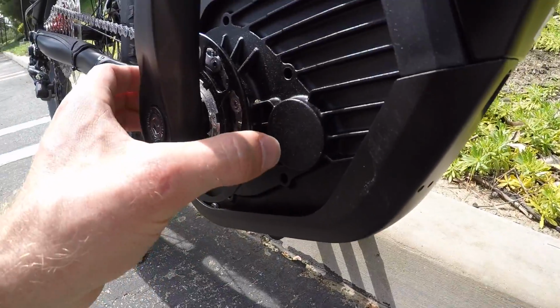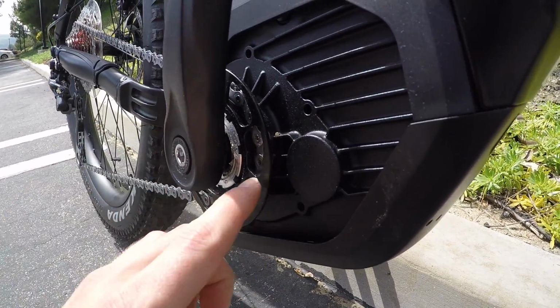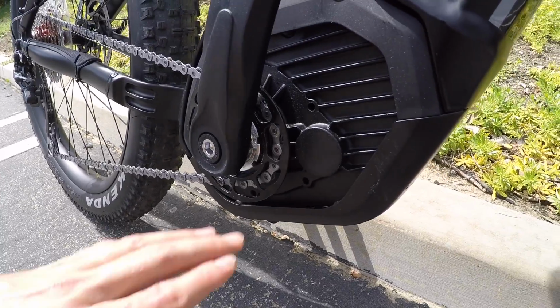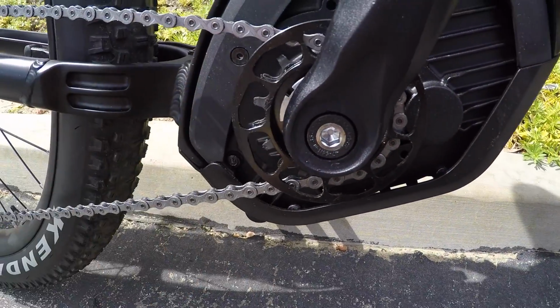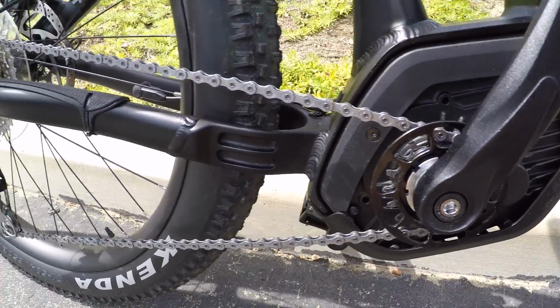You've got almost like a guide or a bash guard here, this aluminum alloy piece. It's punched out so it's not maybe as heavy, and your pants should slough right over this. Depending on the terrain that you're on, you could get a lot of mud in there and then start to get chain suck. I've heard that from some of the more hardcore riders in the UK who go out on really wet days.